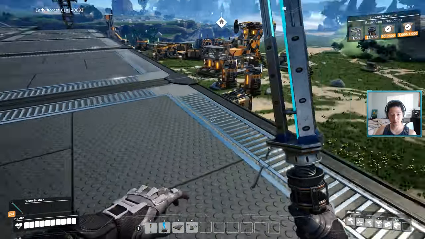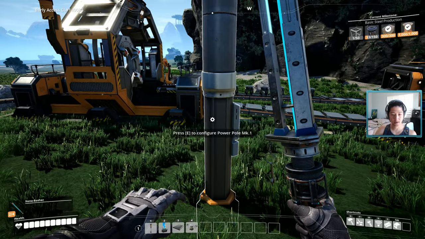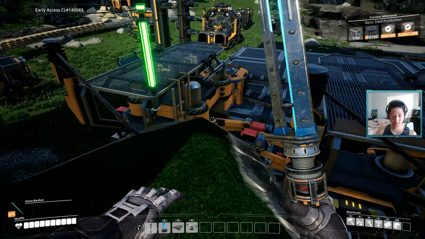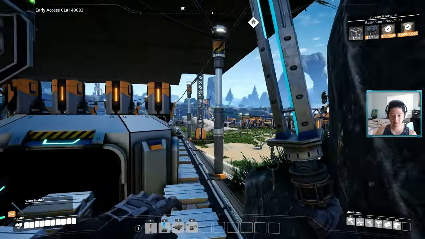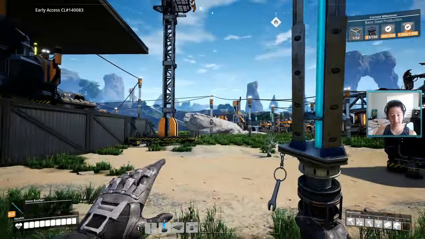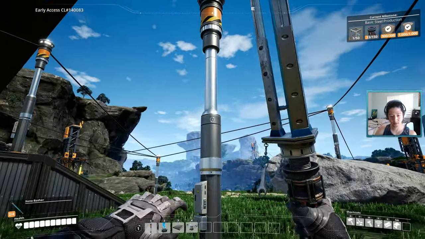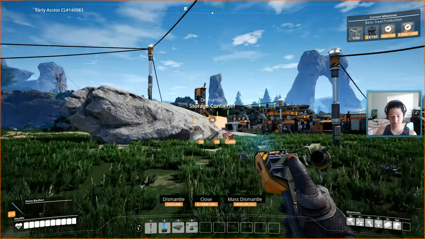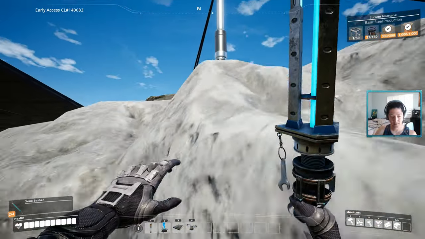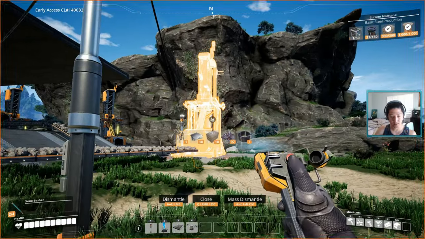We need to route power up here. Speaking of power, oh, that's not even connected. Let's just see how we're doing on the line. We have plenty of room. Don't know what this stray guy's doing out here. Really hate the way this looks.